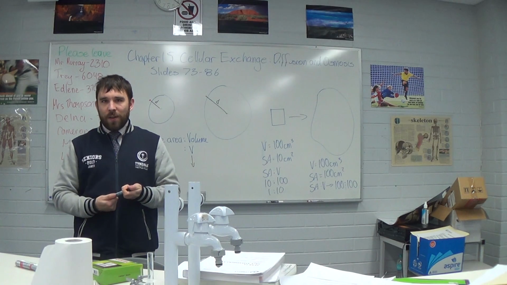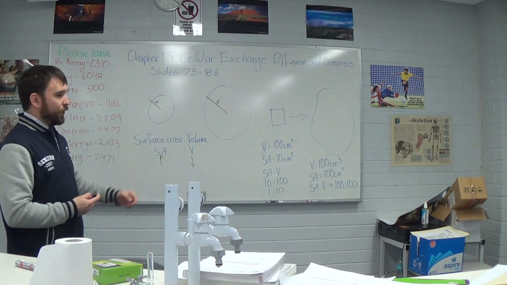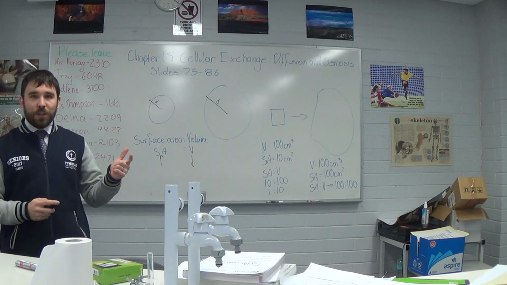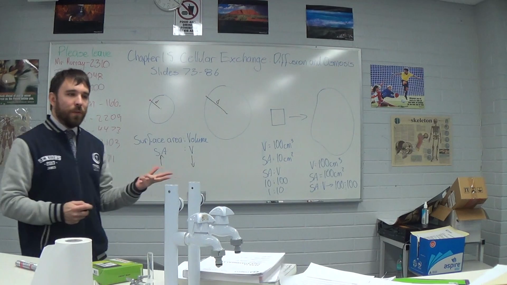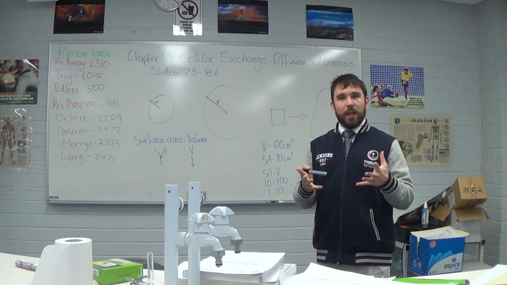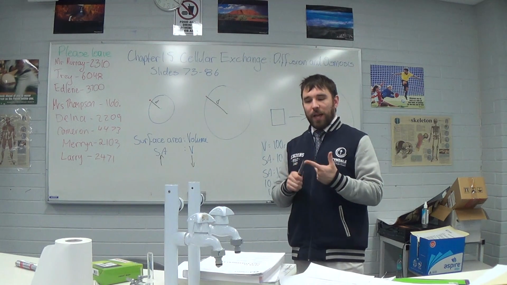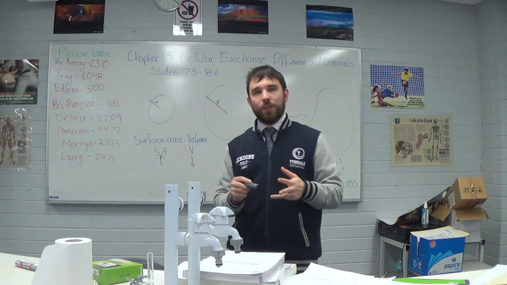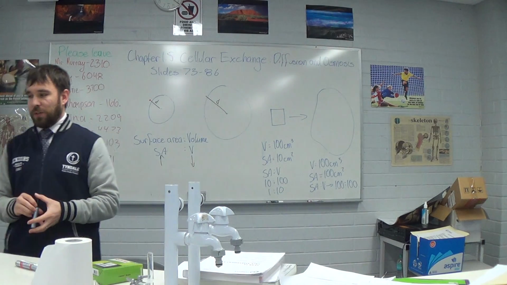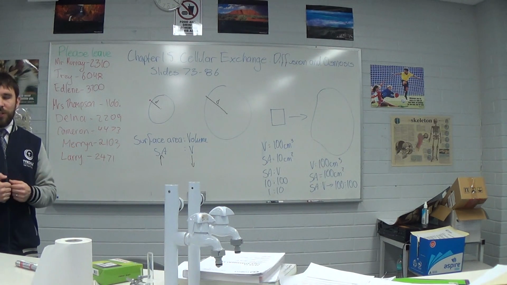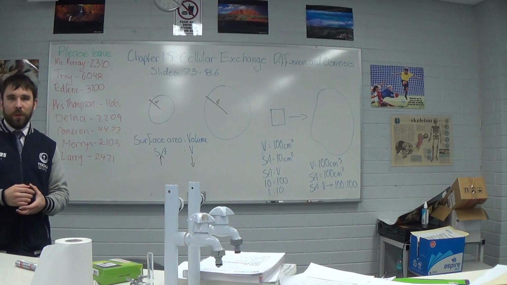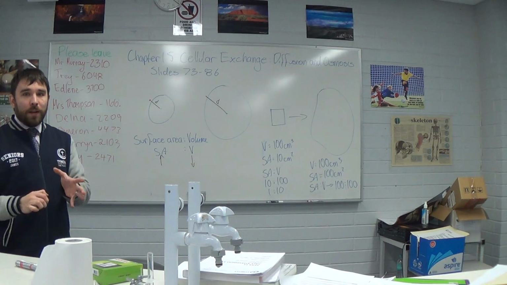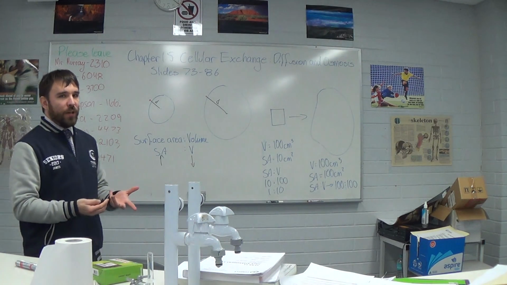The surface area available for exchange, so that relates to our surface area to volume ratio. The nature of the substance being exchanged, so the substance itself, and then the composition of the membrane. Remember in our previous videos that the membrane is made up of a mosaic. It's got our phospholipids, it has carbohydrates, it has proteins, it has cholesterol. So all of this composition of the membrane determines what can come in and what can come out.